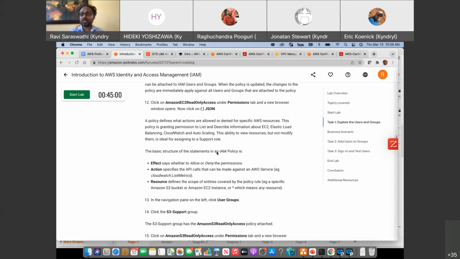Some of the things you need to be very careful about when you are doing the labs is, for example, Elastic IP. If you are provisioning an Elastic IP as part of the labs, just deleting the VPC alone may not be sufficient. Of course, you cannot delete the VPC without deleting the Elastic IP. But if you're using an Elastic IP attached to the NAT gateway, then you need to delete the NAT gateway first before removing the Elastic IP.